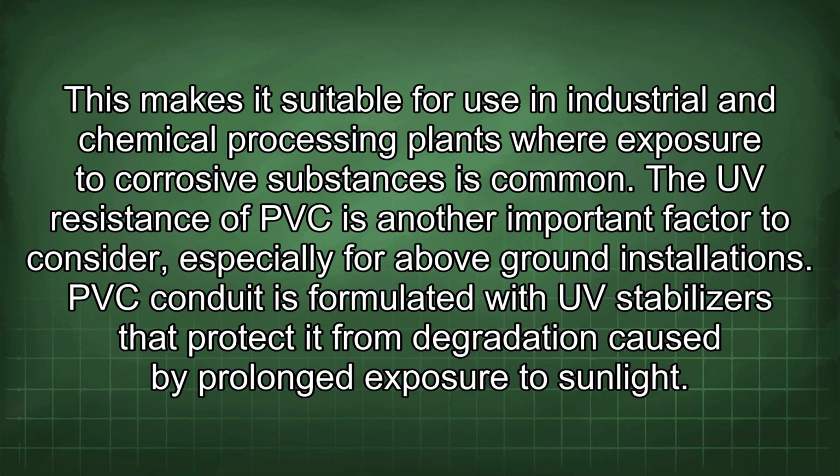The UV resistance of PVC is another important factor to consider, especially for above-ground installations. PVC conduit is formulated with UV stabilizers that protect it from degradation caused by prolonged exposure to sunlight.